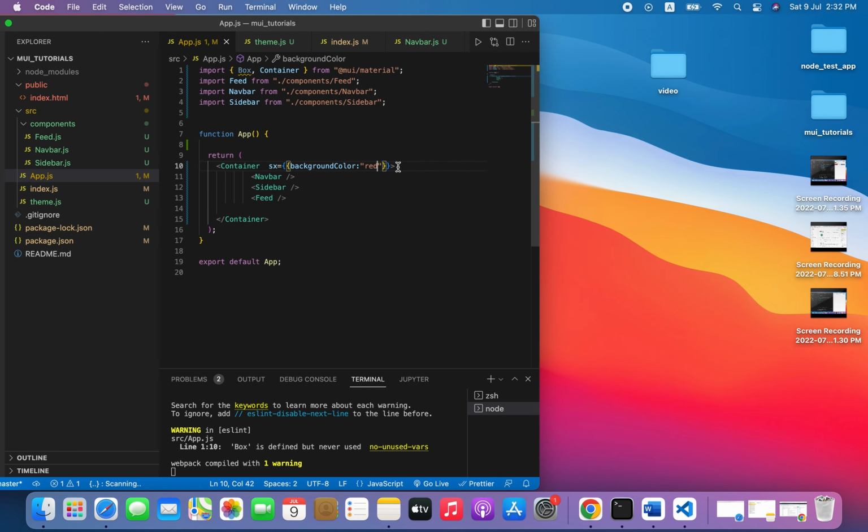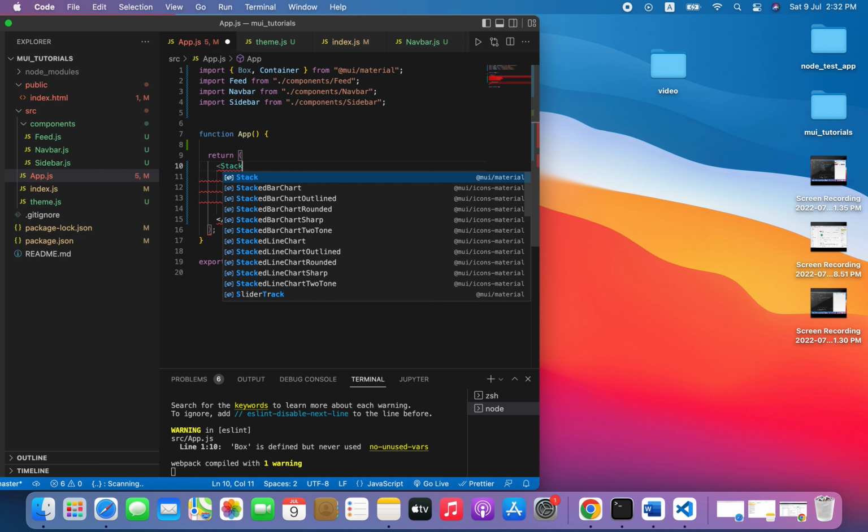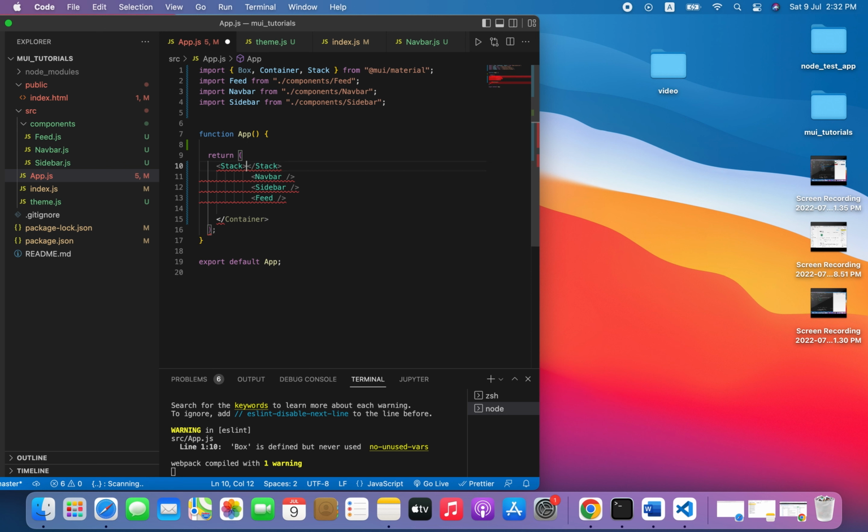So let's delete these. We will not need the container. We'll use stack. Cut this and paste it under here like so. Okay. Give it a direction. I'm not sure like this.